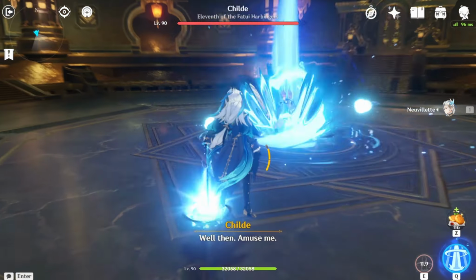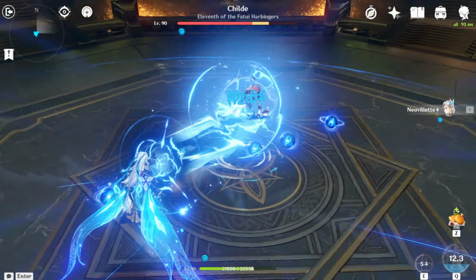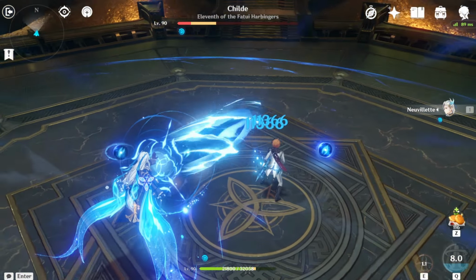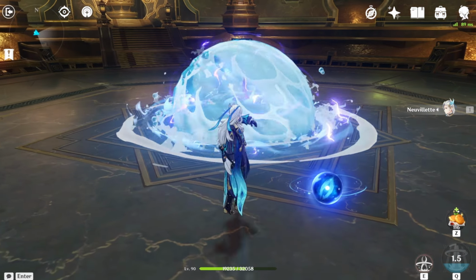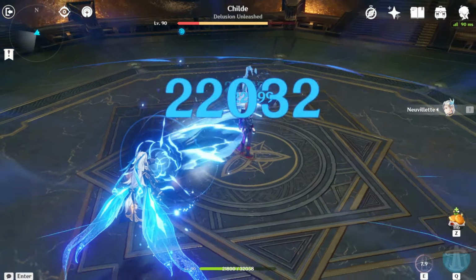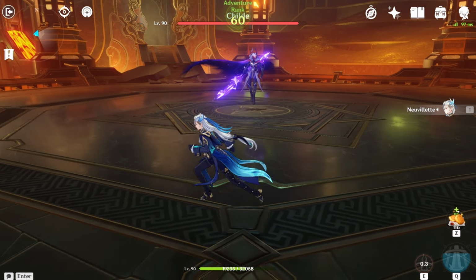Alright. Let's prep up right here. We're gonna be doing burst and E. We're able to do basically big damage on Childe right here. Right there. I think that's basically most of his HP right there. Alright. Let's do E. And then basically do another charge attack right here. Look at that damage. Kablam! As you see there. So good. He's actually really busted.